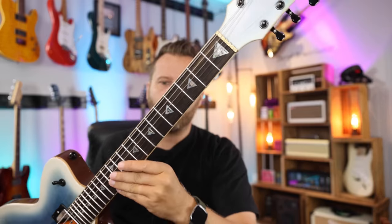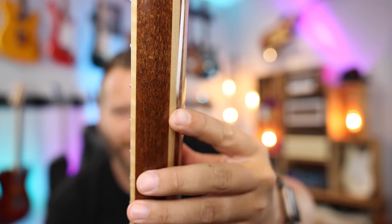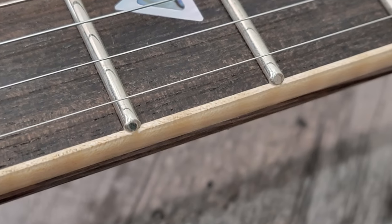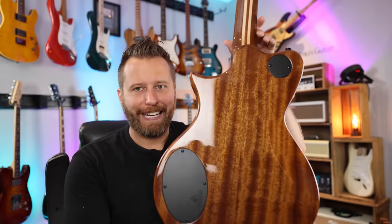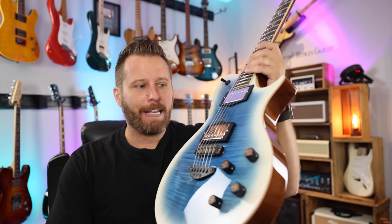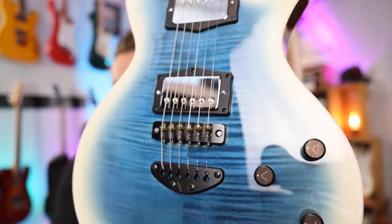All high-end electronics, high-end touches. The neck profile is almost like a vintage '59 — it's got a little touch of a V to it. It's not like a super flat D on the back; it's just ever so slightly thicker there, which reminds me of a vintage feel. Not as thick as a vintage Gibson, but it does have a little bit of beef to it — so it's not an ultra shred neck. Very, very comfortable. Playability is very, very good. Tones are great, and features are high-end inside and out. So if you're looking for a high-end single cut design that isn't Gibson, PRS, or one of the other mainstays in the market, this one you guys should definitely check out.